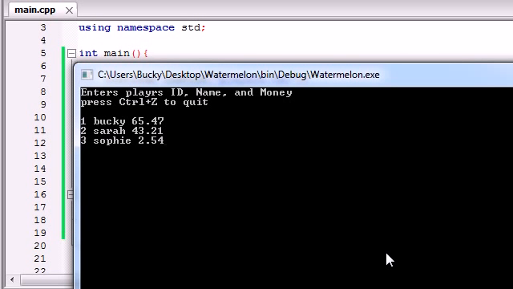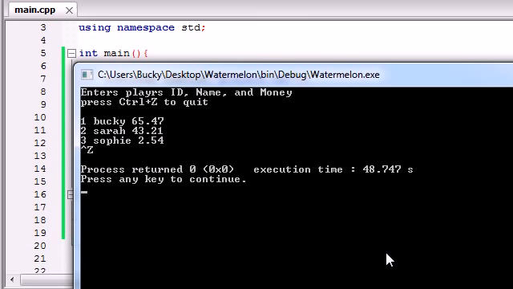Now we can just press Control Z right now. Sometimes you have to press enter and then your program is going to stop. Sometimes you can just hit Control Z and it's the end of file. Sometimes you need to hit Control Z, enter. Anyways, I hit Control Z, that signified the end of the file. And of course, when I got to the end of my file, I couldn't insert anything else, so my program quit, as you can see right here.